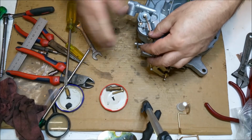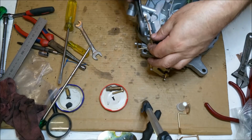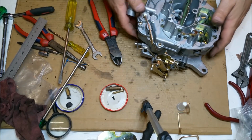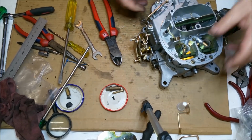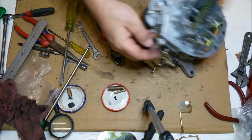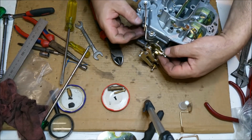But they normally separate at the end. There was one alright one, but that's the accelerator pump. So we might have to try and find another one of those. And then that linkage of course comes up through there. And there's a hole in it, but it's going to pop off, that bottom thing.